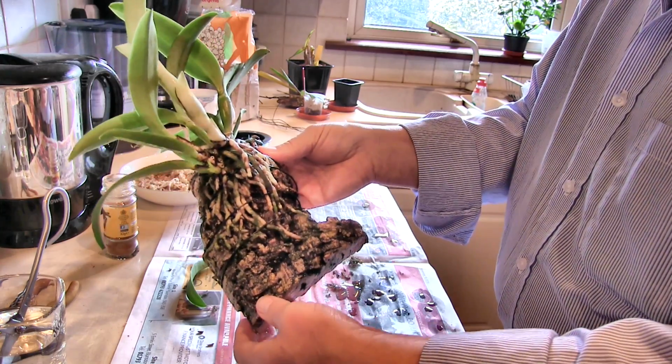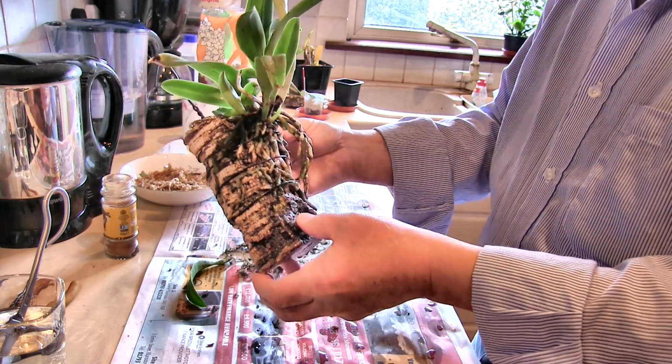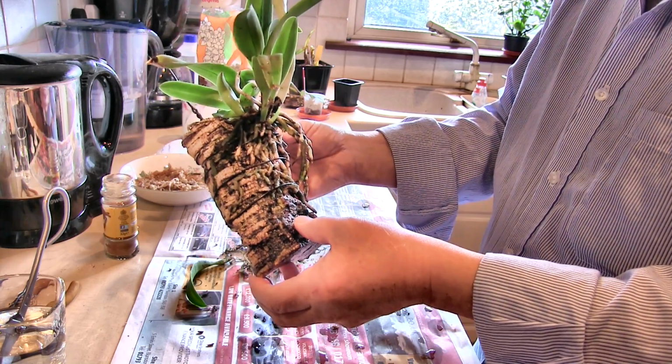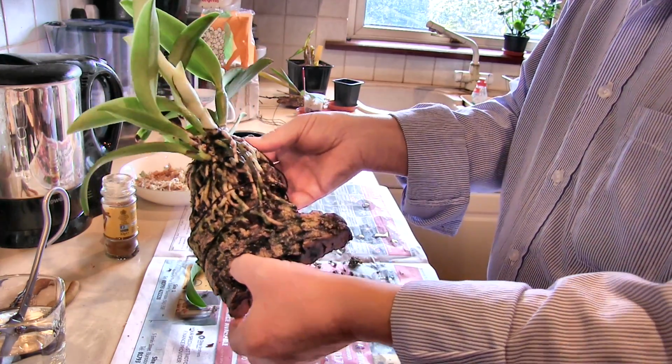And do you know where it fizzed most? On the bark. And do you know why it was probably fizzing on the bark? It was killing algae and any spores that may have been lying around. Yeah?